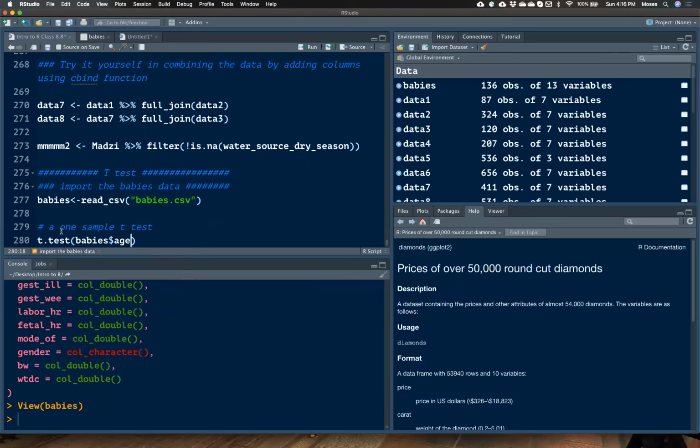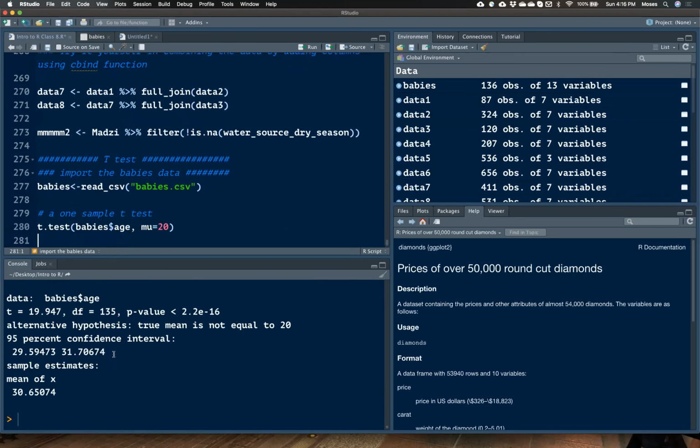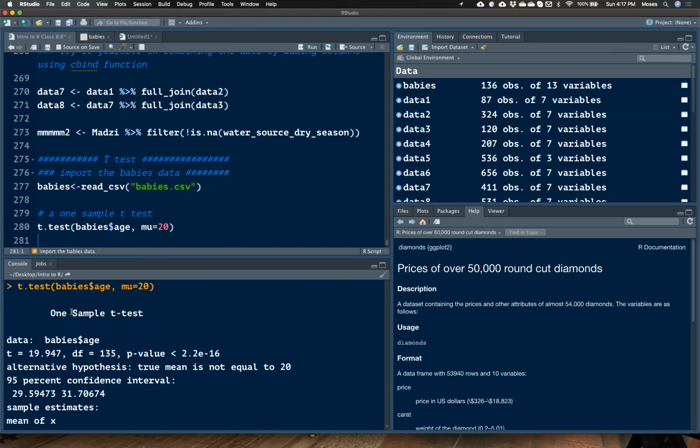Like from the last time we ran the t-test, the claim is that the age of the women is maybe say 20. So it means that we have gotten this from the literature. Now you want to test that from the data set that you have. Does it apply from what you have gotten from the literature? So you just need to write mu equal to 20.